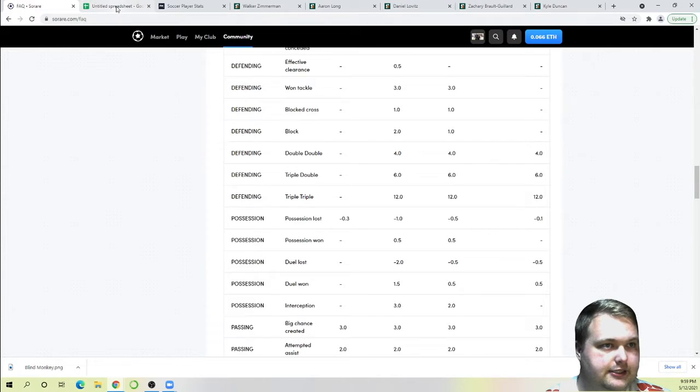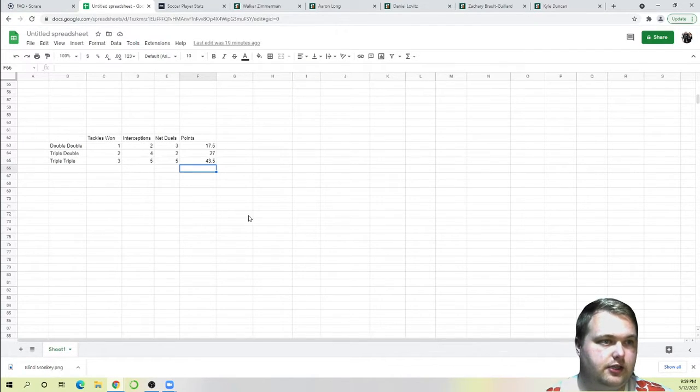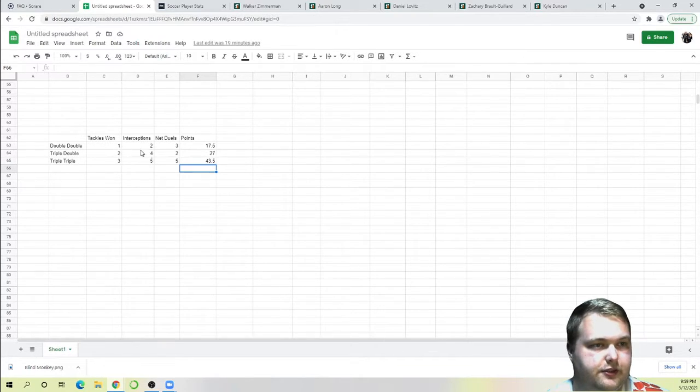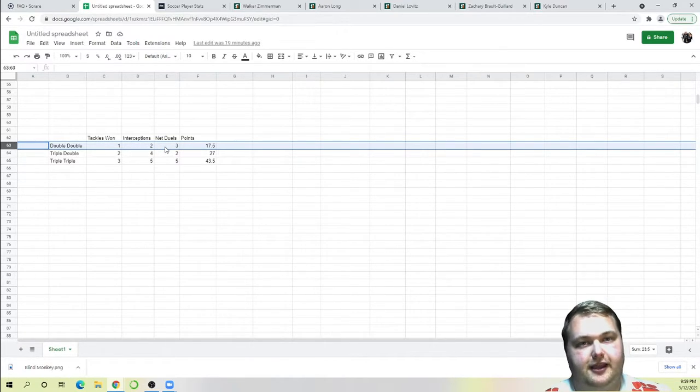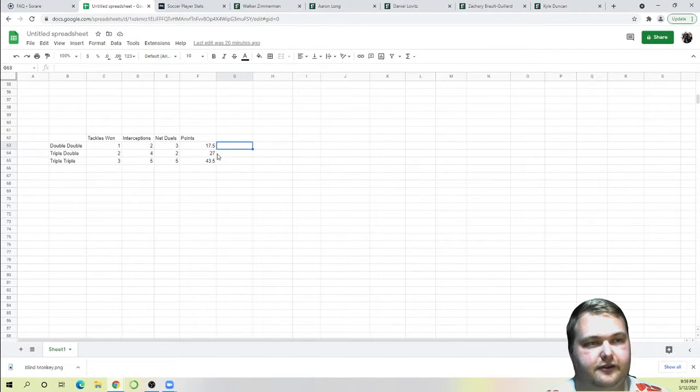So you can see, I did a little thing here so that you can see really what that looks like. I just picked random numbers out here. This first line would be a double-double, because we have 1 tackle, 2 interceptions, and 3 net duels. So we would have gotten at least 2 of net duels and interceptions, so we would get the double-double bonus. And then I actually added up, if you take all of the duels, all the interceptions, and all the tackles, exactly how many points your player would get, and they'd get 17.5.